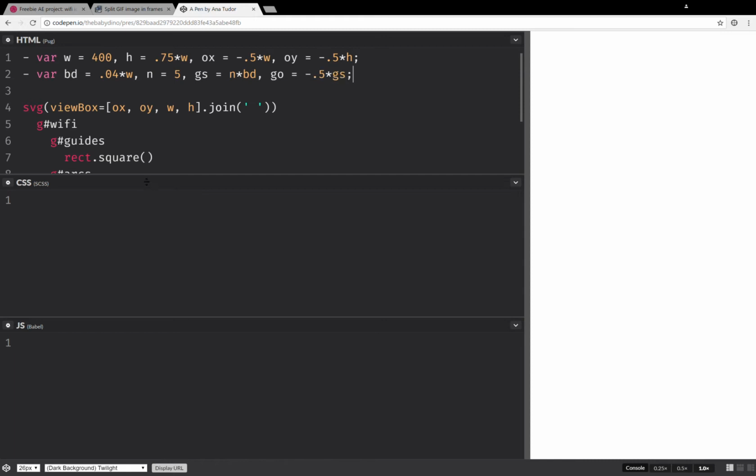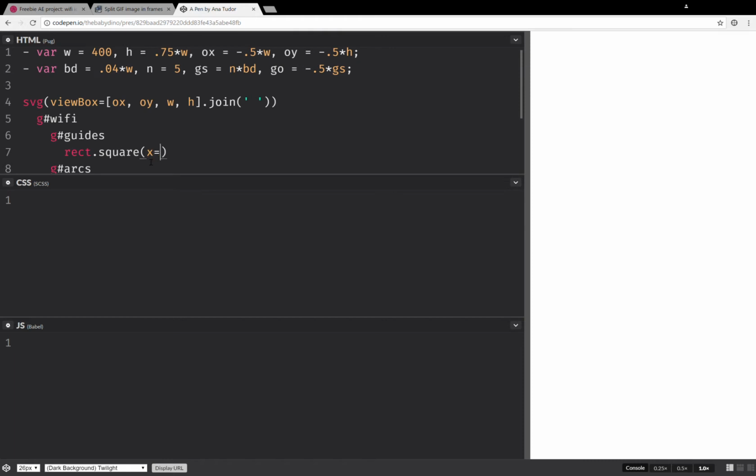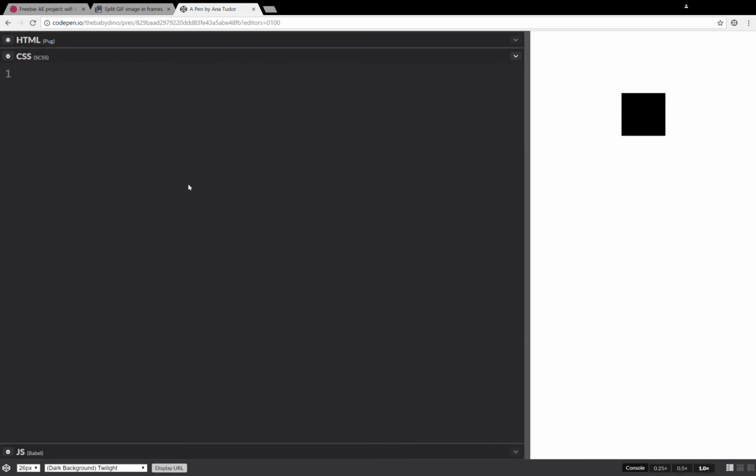So now we're going to have that x and the y, so the position are that geo. So they both have the same value. And the same for the width and the height, they have the same value, which is the grid size. So height is also the grid size, and we should see it. And now we're going to do a bit of styling, because if we're going to add the lines later, we're not going to see them over that black square.